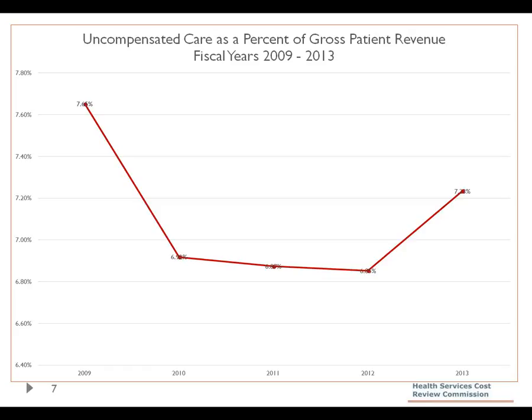I have a question. Is there a uniform understanding of the difference between charity care and uncompensated care? You want to answer it? No. So I think there's been an attempt to do a better job at identifying charity care, but we don't believe that it's being done uniformly across the state, and it's not always a simple thing to approach. So I don't think it's being done uniformly based on the data that we see.